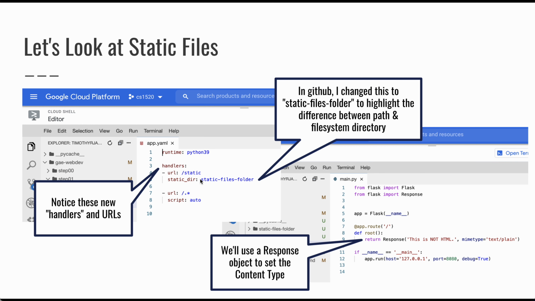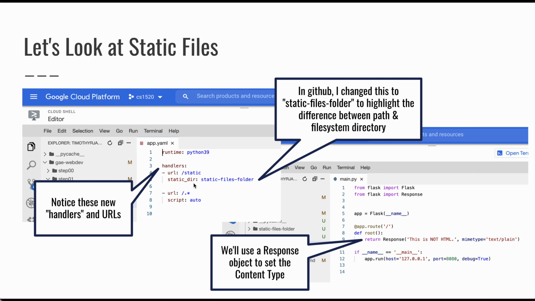Now, this will take anything that is requested from static and just map that right to a file system file. So any request that comes in at /static, then anything after that it's going to look for an exact match in the static files folder in our App Engine application. You can name these the same. Some people do, but I like to name them differently to illustrate that difference, so that you can see how requests from the internet are mapped to these different folders or these different scripts that we might have.